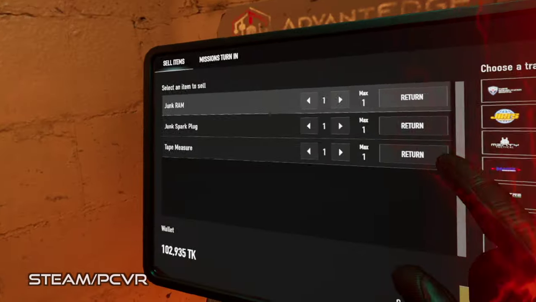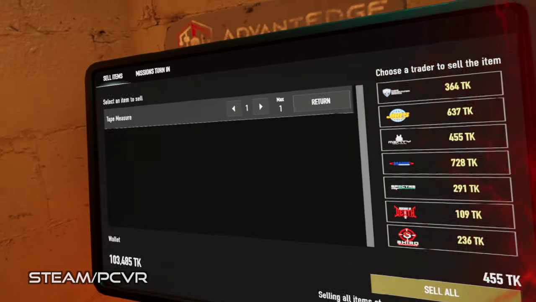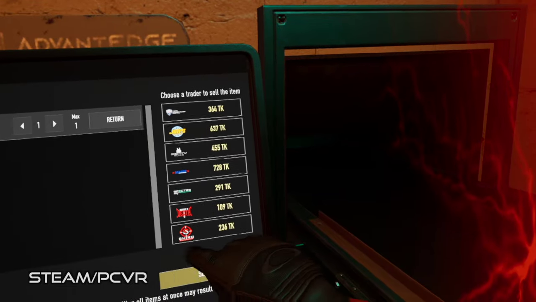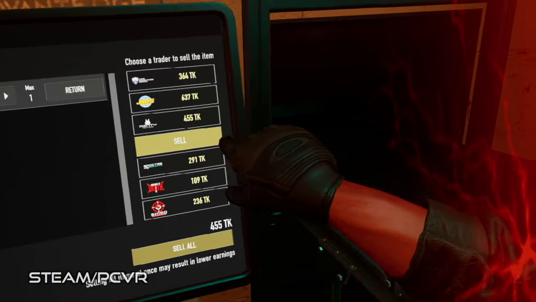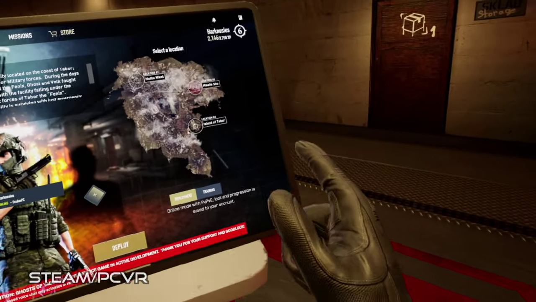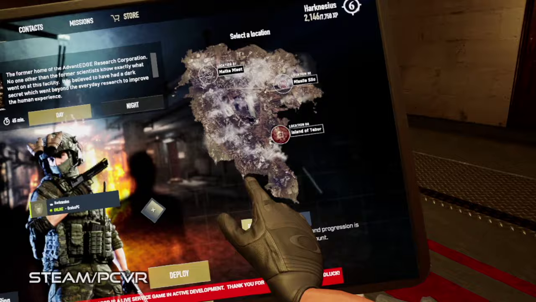Whoa there. All right, so... and a tape measure. Bro, how... why would a tape measure be worth more than... whatever. All right. Time for the island raid, boys. No, I'm not talking about the island boys. I'm talking about the island raid boys, okay?